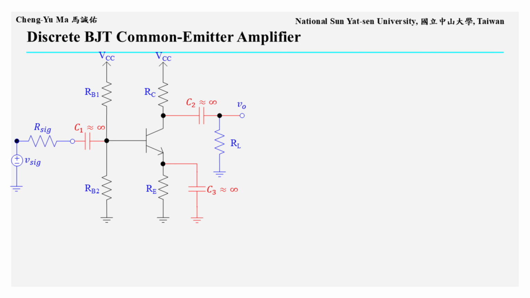After introducing the DC bias circuits of BJT voltage amplifiers, we now use the most common Case 4 DC bias circuit as an example to discuss the three discrete small signal voltage amplifier configurations. The first one is the discrete common-emitter amplifier shown here. The black components form the DC bias circuit, and the AC input and output are connected through coupling capacitors. A discrete circuit means that the electronic components are manufactured separately and then connected by external wires. Using coupling capacitors is a typical discrete circuit approach. In a discrete circuit, components can be removed or replaced.